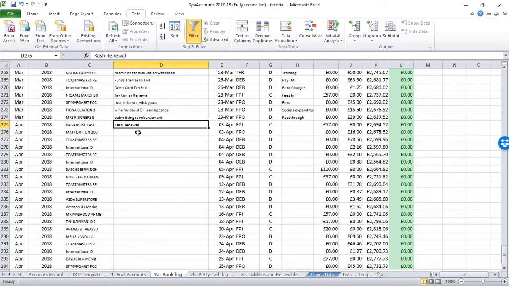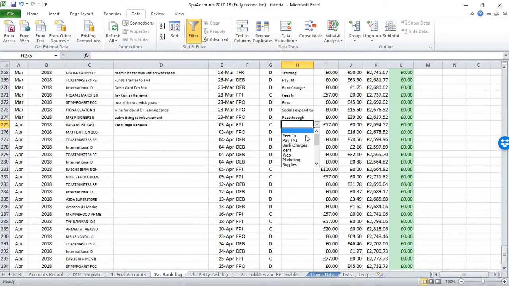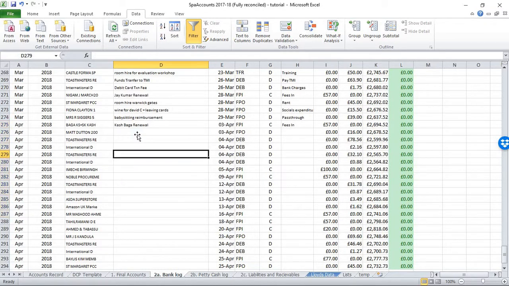There we go. And actually what we should say is, because there could be more than one cash in the future, we'll say this is cash in, because that's what it is. And we would do this for every single one of these transactions. We would go in and we would determine what these transactions are.